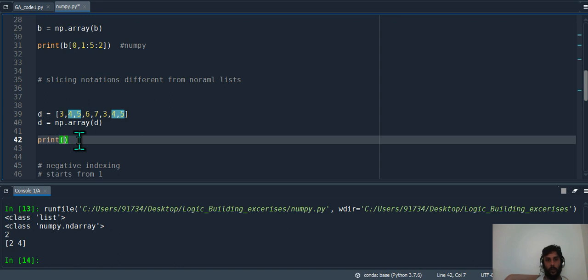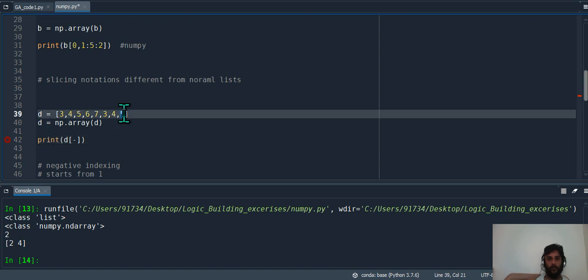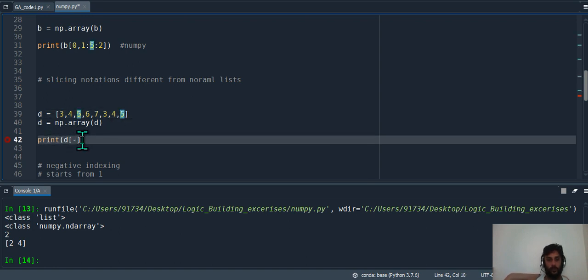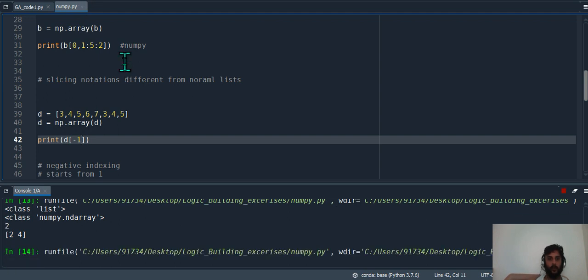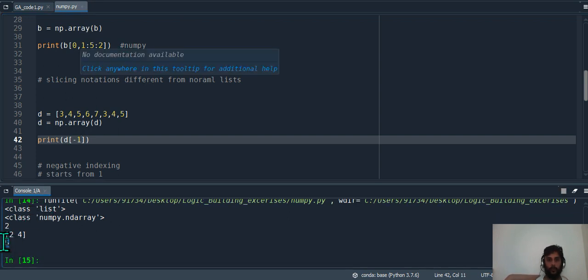So one way would be I'll say D, and then obviously you'll have to start calculating from here: 0, 1, 2, 3, and so on. Rather than that, why not just go from the back? So for going from the back, all you need to do is say it like so. And if you just wanted, for example, 5, let's go step by step. So you just say -1, and if you print, that's going to give you 5. Okay, so you've got 5.